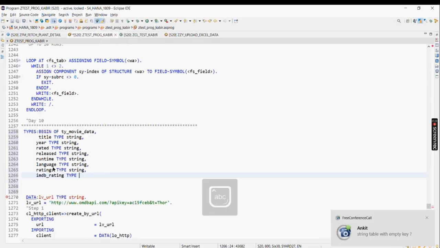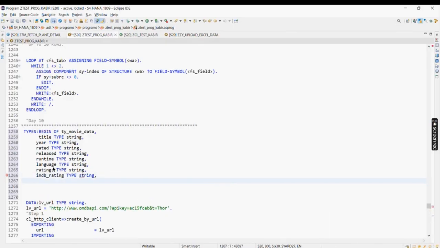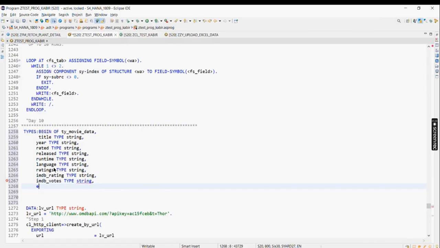So type string and IMDb votes type string. Okay, and end of TY underscore movie underscore data.